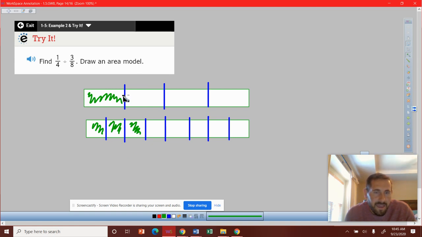Can we identify that? First of all, do we have the same denominator? You remember in the last problem, we want to make sure we have the same denominator. So in order to get the same denominator, we don't always need to do 4 times 8 and divide this into 32 different parts. If you can see, we already have a common line here. So what we're going to do is we're going to turn 1/4 into 2/8.